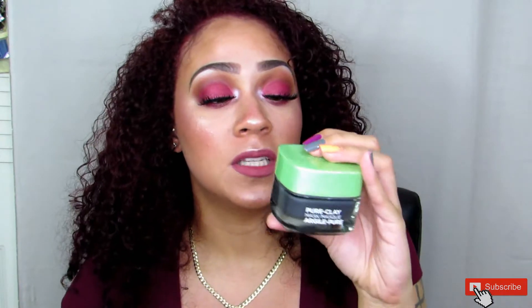As far as masks go, I've been testing out a lot of masks lately. One that I want to talk about is from L'Oreal — this is the blackish gray mud mask. The funny thing about it is it's a bit nasty looking when you put it on and it dries up, because it starts showing you all your pores. But I really like it because it gets really tight on the skin, and when you wash it off your skin feels so smooth like a baby's bottom and so refreshed. I also have the green one but I have not tried the orange one. You leave it on for about 10 to 15 minutes and it's just amazing.